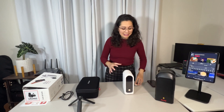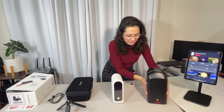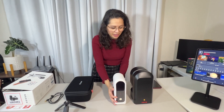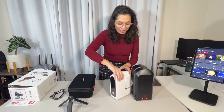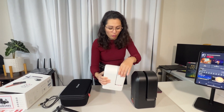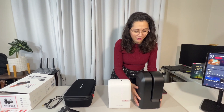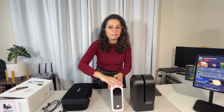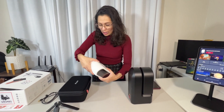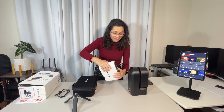Before we move forward with testing how amazing this telescope is and its multi-function features, I just want to point out the difference in size, weight, and height between the S50 and the S30. I can easily carry the S30 with one hand, whereas the S50 I wouldn't always try to pick up with one hand. You can just see the portability — the whole point of this is grab and go. Camping, hiking, whatever it is, it's great.